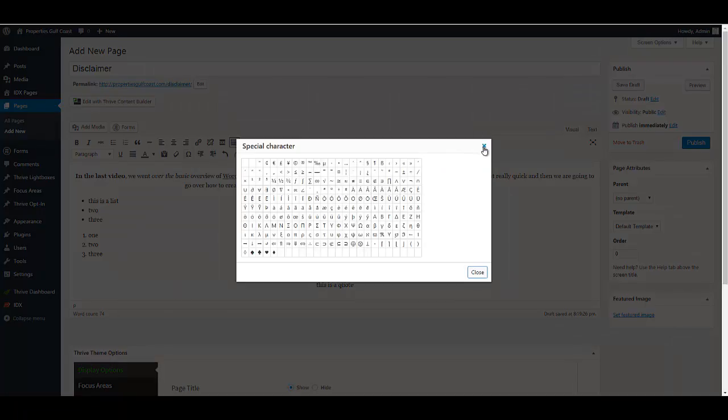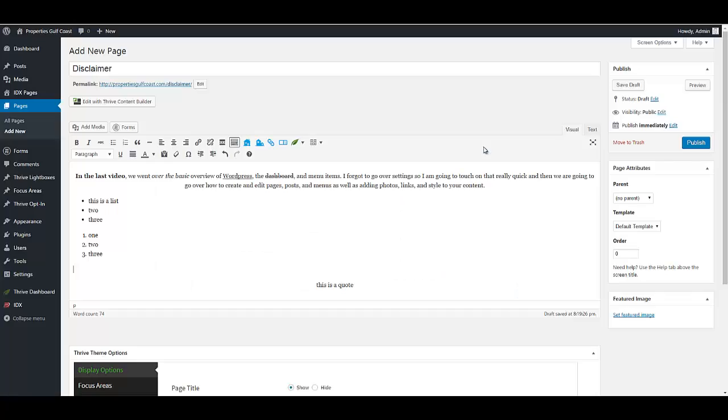Used to, you'd have to hold down the Alt key and know the numerical codes to insert these in by HTML. Now they're put in there right there for you. The one thing that I do want to point out right now though is the insert or read more tag. Now remember when we said that you can either have the full text or the summary show up in your blog page post. Now most themes, and especially the themes that we work with, are going to automatically have a truncation point where it stops it off and creates a read more content.